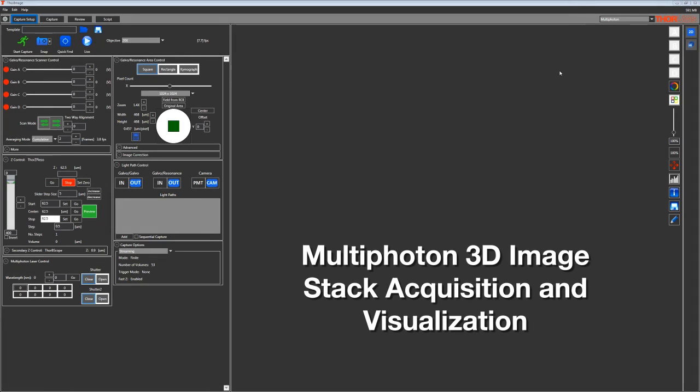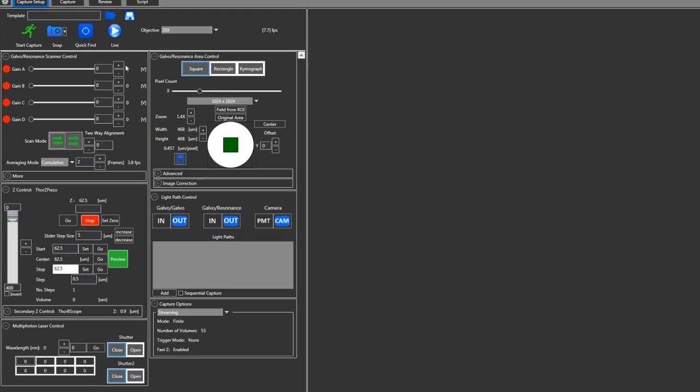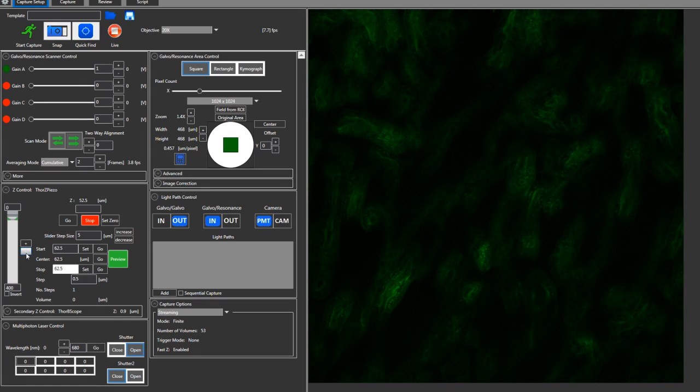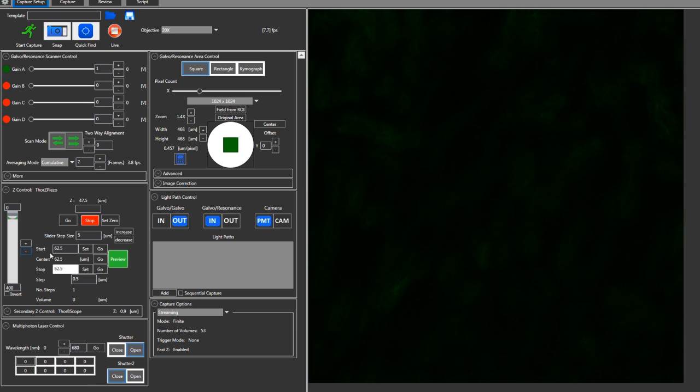To show multiphoton fluorescence, we're going to image a stained mouse kidney. The galvoresonance scanner will be used to scan the sample with light from the tunable laser. The laser wavelength is set to 680 nanometers, and the laser shutter is controlled by ThorImage LS directly. Clicking on the live icon shows a real-time image. Since we're taking an image stack, let's determine where our sample slice begins, set that as the starting Z, then figure out where it ends, and that'll be the ending Z.